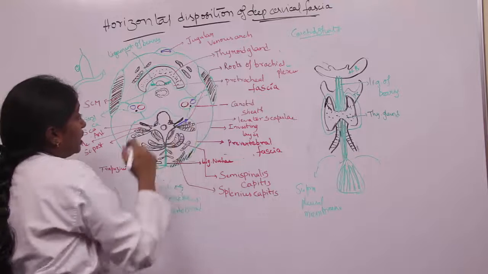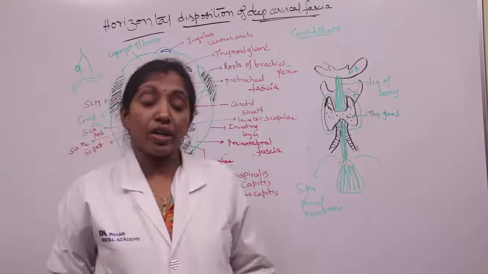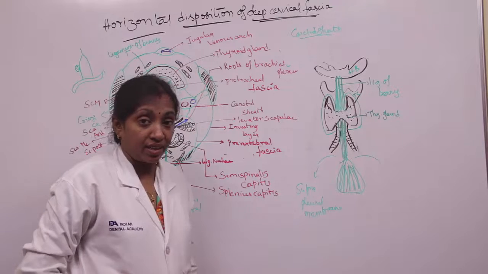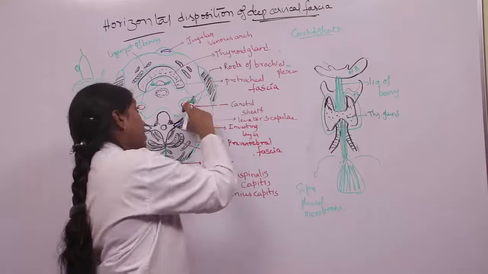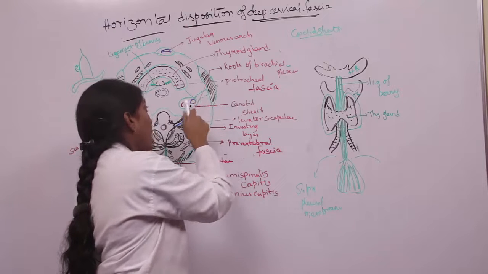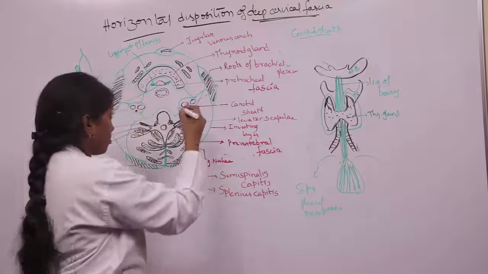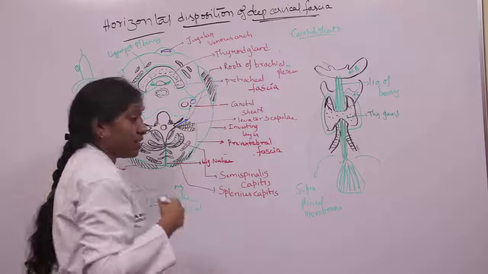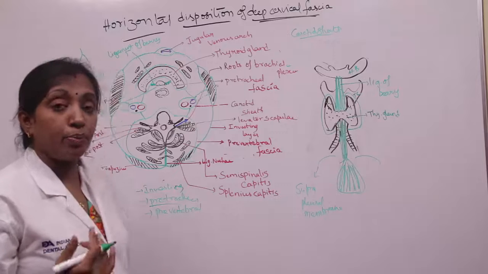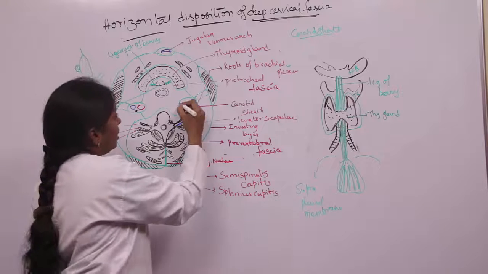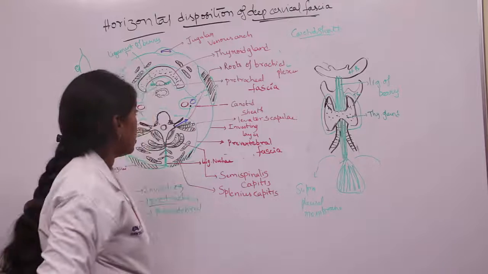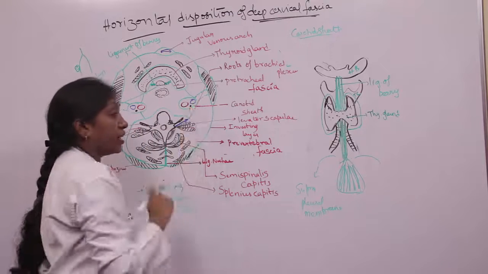So the carotid sheath is a tubular investment, a neurovascular compartment, and it encloses the common carotid artery as well as the internal carotid arteries, and also the internal jugular vein and vagus nerve. The artery lies medial, the internal jugular vein lies lateral, and the vagus nerve lies more in the posterior plane. The anterior wall of the sheath is derived from the pretracheal fascia, and the posterior wall of the sheath is derived from the prevertebral fascia.